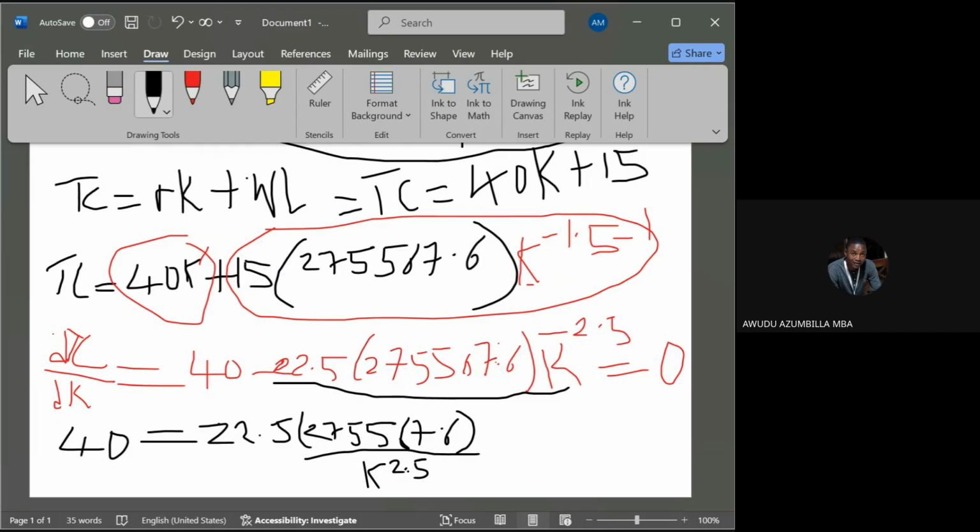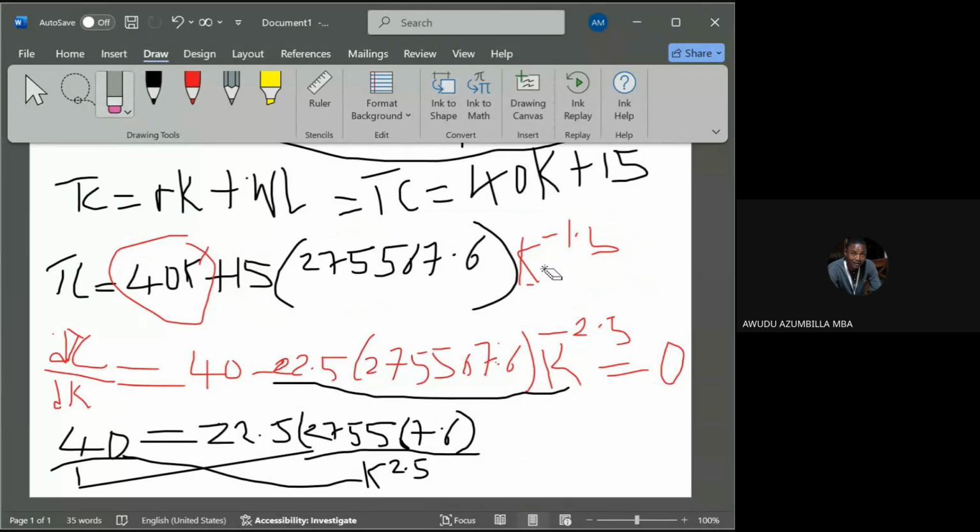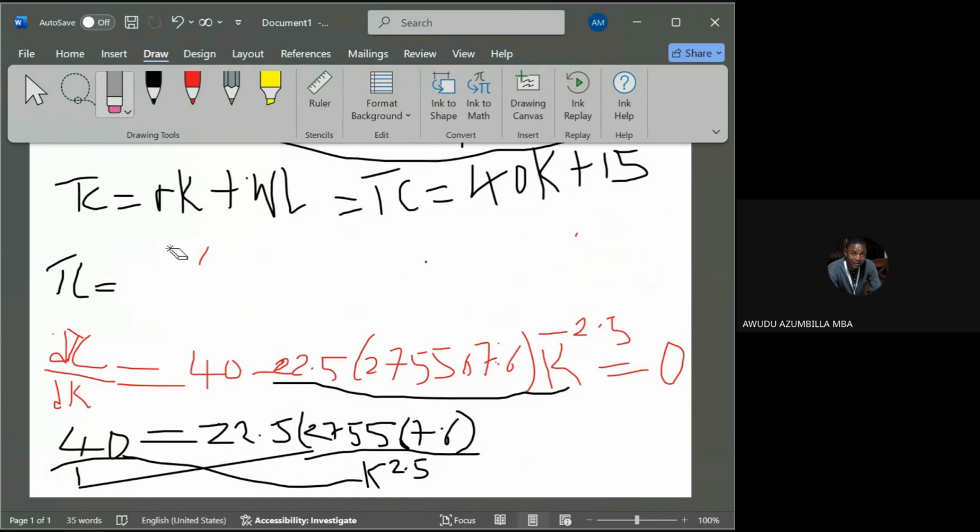Now, I want to make k the subject. If you want to make k the subject, what will you do? We are going to cross multiply. So this one multiplied by this, and this one will stand alone, and the number standing alone is over 1. So this one will multiply by this, this will multiply by this. So we are going to get, I hope you are cooperating. I'm going to clean the upper one so that we can write there. I hope you are also writing.